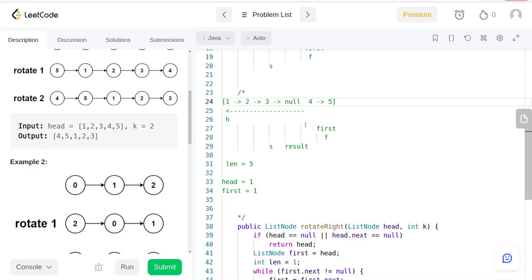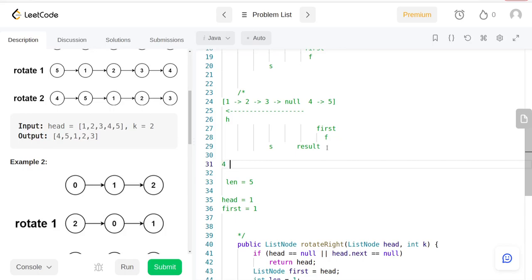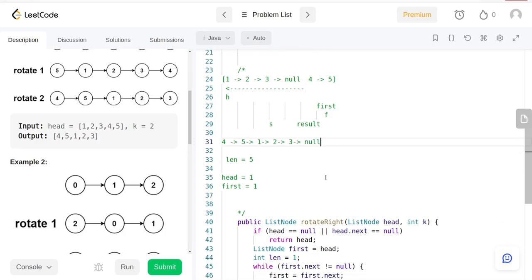That's it. And then we're going to be returning the result, which would be 4. If I straighten it up, it's going to be 4 5 1 2 3 null. That's what we're going to be returning, and that would be the answer.